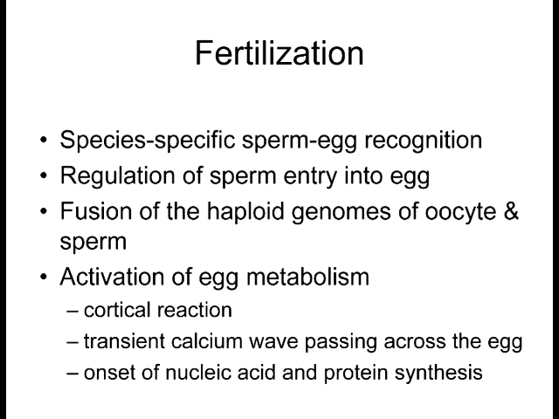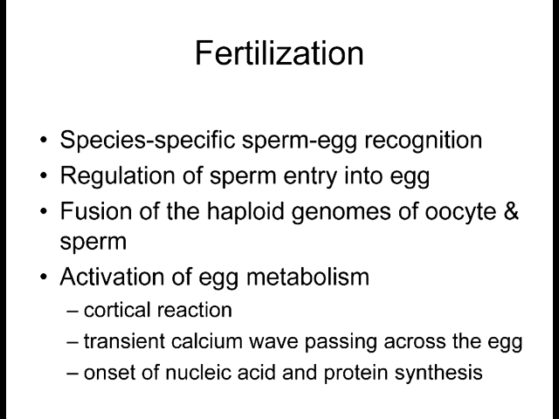So there are actually 4 things that a species has to overcome in order for members of the same species to even form a zygote. 4 major hurdles that they have to overcome. In some situations, like in the ocean, there are massive orgies of sperm being released into the environment, and there are lots and lots of sperm from a variety of species that's just all over the place, okay?